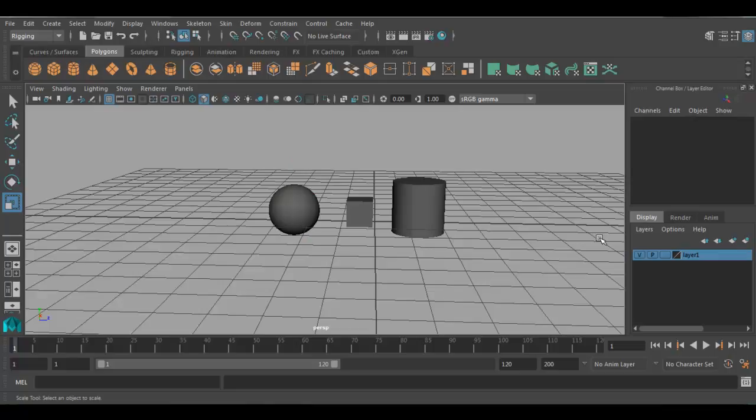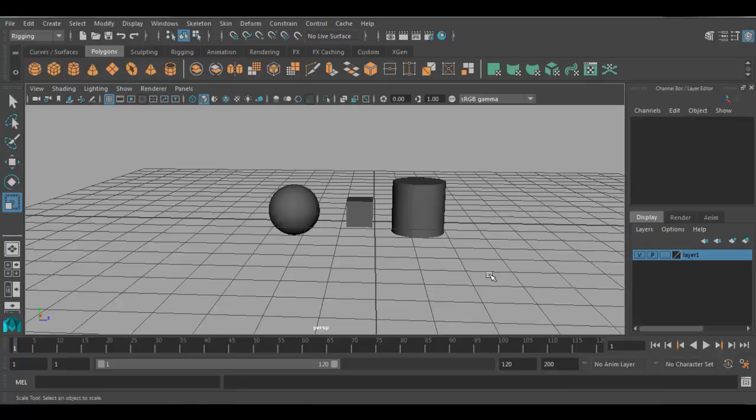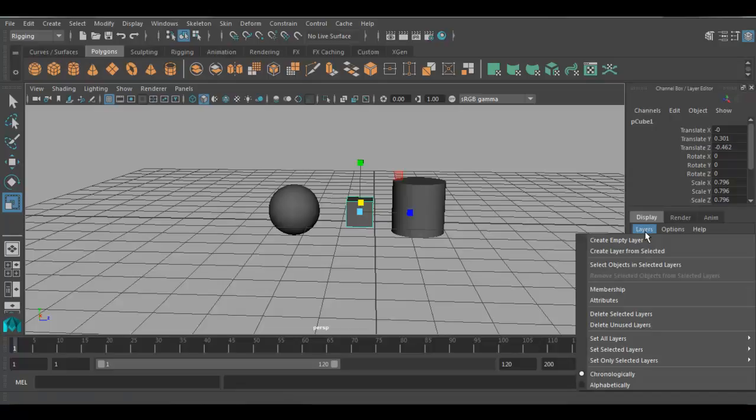There is another way to create a layer and add a surface into it. Go to layers. There is an option called Create Layer from Selected. This means you need to select the surface first, then go to the layers menu and choose Create Layer from Selected.